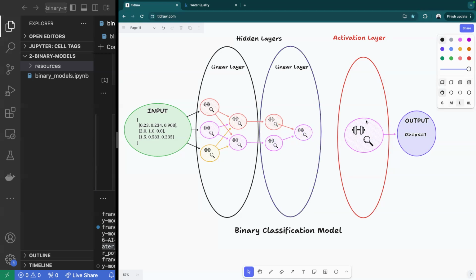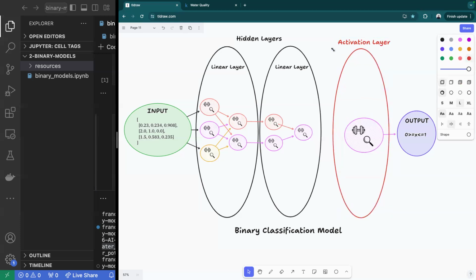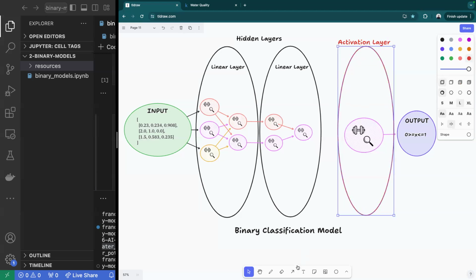And then finally, our activation layer. Depending on which activation layer we choose, which we'll be talking about shortly, it is designed to grab the output of the last linear layer, or the layer right before it, whether it's a linear or an activation layer, because sometimes we could have some that are sequenced, and mutate or flatten this information to ensure that it matches the format that we want.